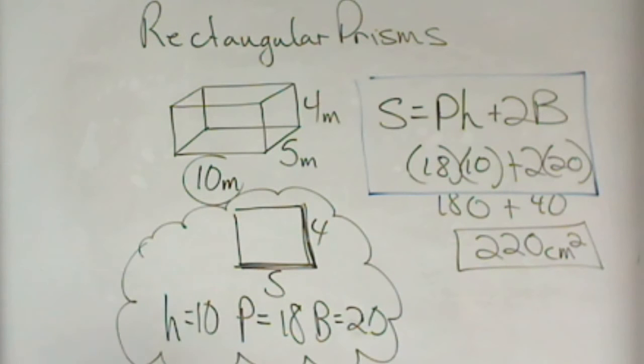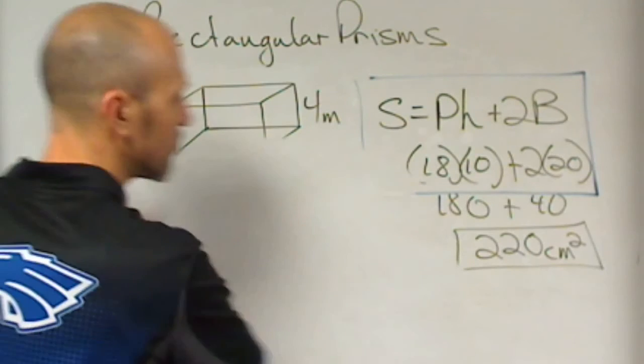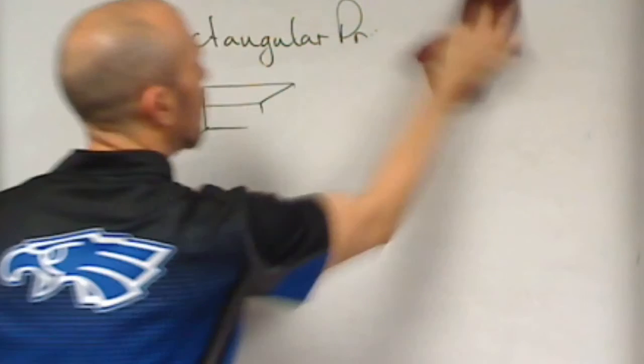All right, and then for the extra credit problem, for your discussion problem, the problem is a rectangular prism. It's going to be a real life scenario. So what I have is a box that is 2 by 2 at the base. The base is 2 foot by 2 foot, and it's 3 feet tall. I want to know how much paint it's going to take to cover the outside of that box.